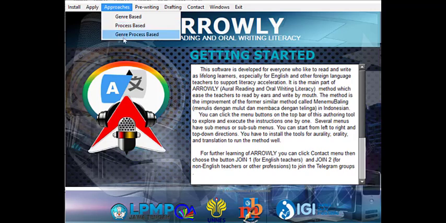And then genre process-based is the mix or combination of both approaches that will be used here. But to know what genre process-based is, you have to know what is genre-based and what process-based is.